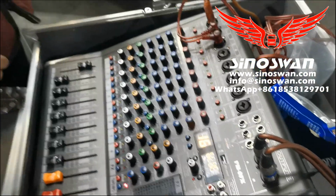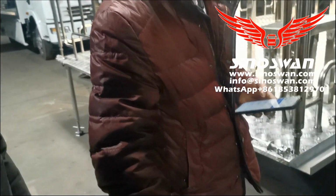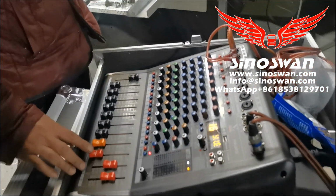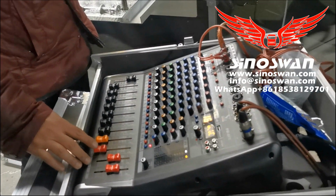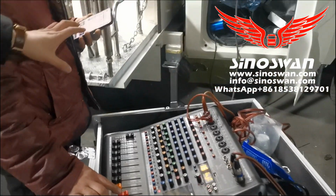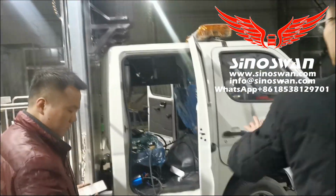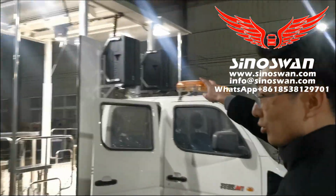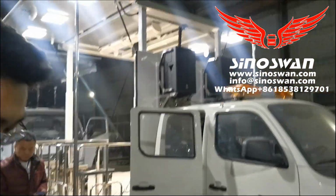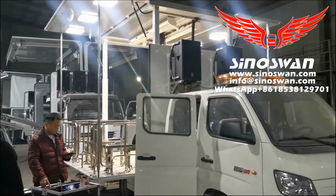This is USB, for your disk to use, or use microphones, or use computers to put songs. Now we use the phones.